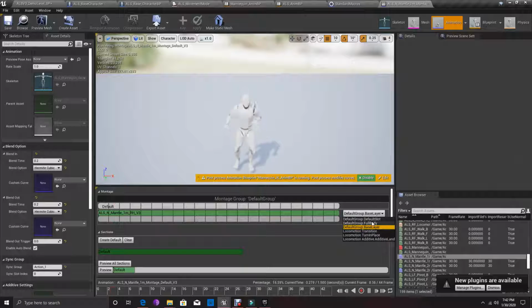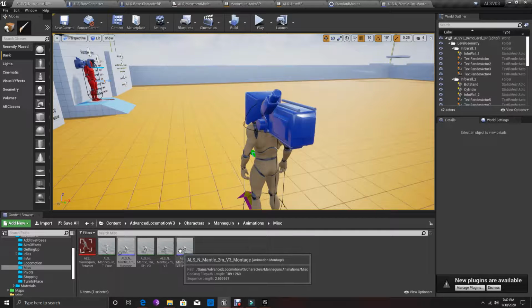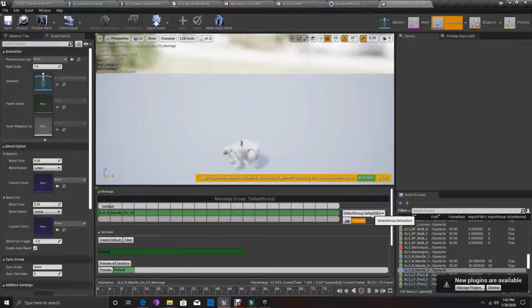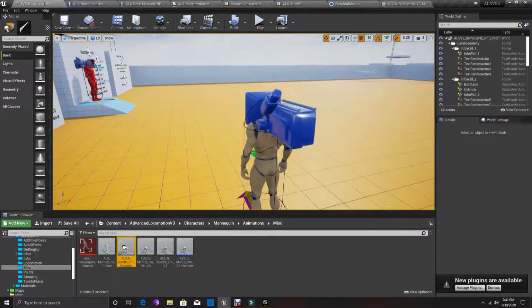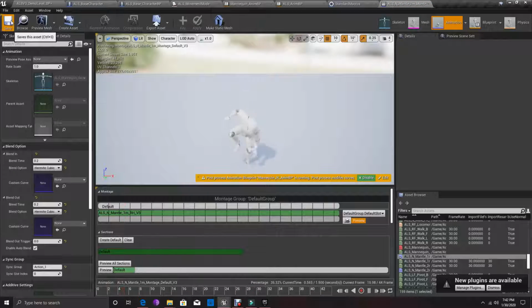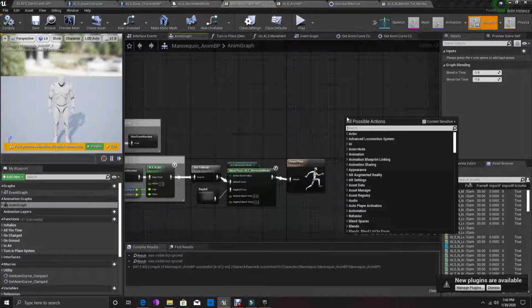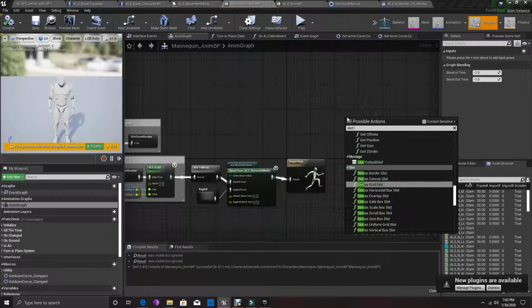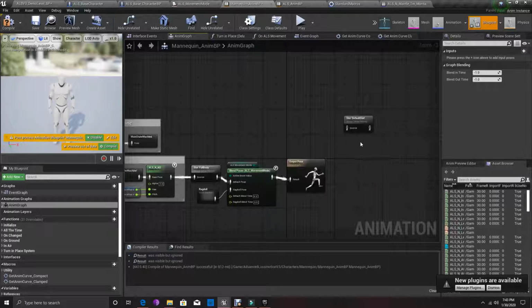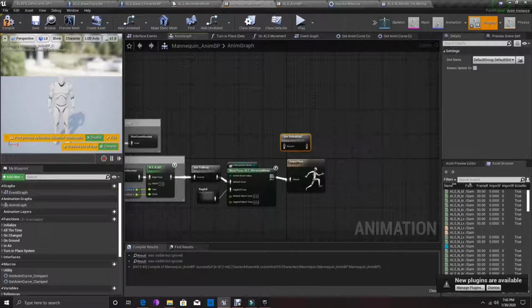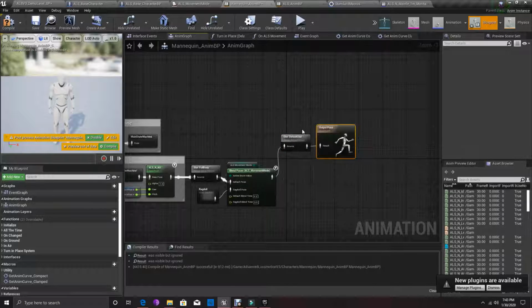Oh, you know why? That's a group for the version 4. So we're gonna switch those. Yeah, let's switch these to default slot. Don't get scared because it looks like that. They automatically switch to default. He went into the A pose, but don't be scared. See, there you go. He's back.